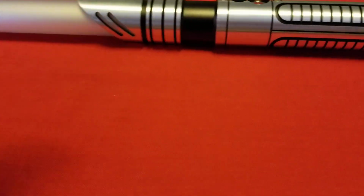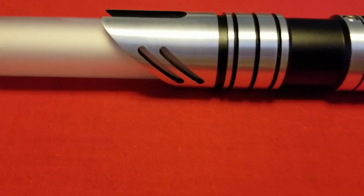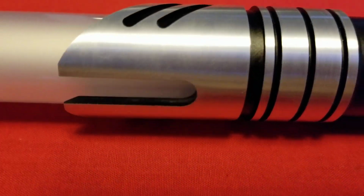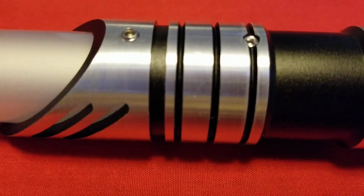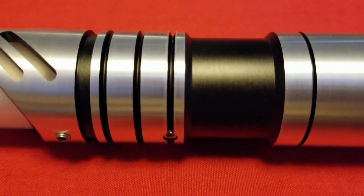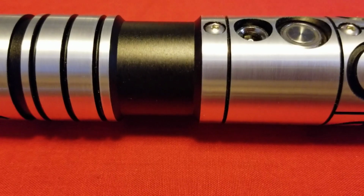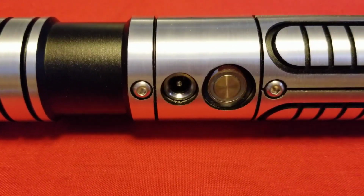Anyway, so let's give you kind of a visual tour. Okay, from one end to the other. We'll just roll on down. I like the cutaways. The anodization that they do is quite spectacular. The V2, that's of course the weathered version. And the V3 is the black version.